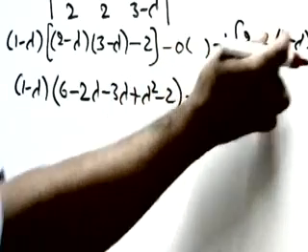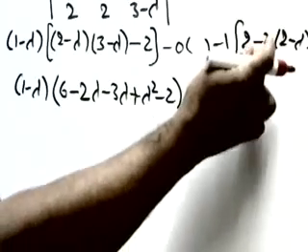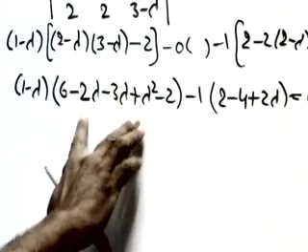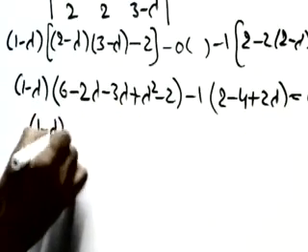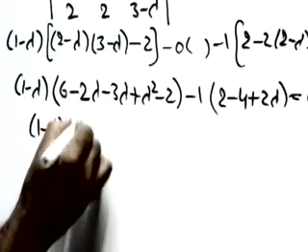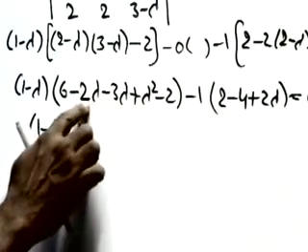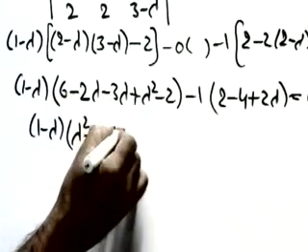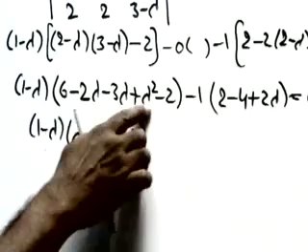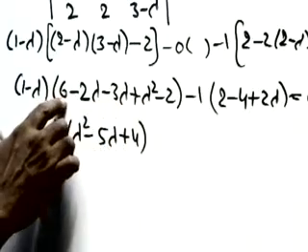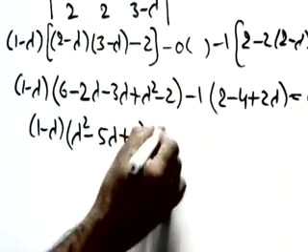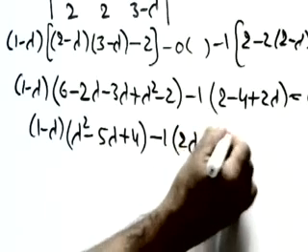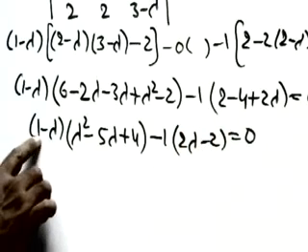Leave this minus 0, minus 1 into 2, minus into plus, minus 2 to the 4, minus into minus, plus 2 into lambda, 2 lambda equals to 0. Now you write this, first you write in this lambda square, minus 3 lambda minus 2 lambda will be minus 5 lambda, then 6 minus 2 will be 4 lambda square, minus 3 minus 2 minus 5 lambda, 6 minus 2 is 4, minus 1 into, you write first lambda, 2 lambda, 2 minus 4 is minus 2 equals to 0.